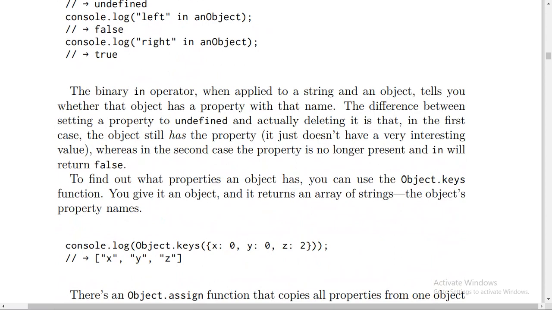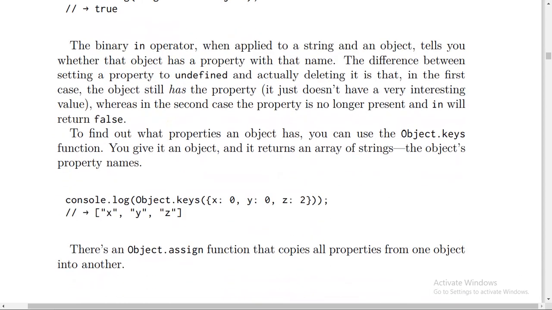To find out what properties an object has, you can use the Object.keys function. You give it an object and it returns an array of strings, the object's property names. Like this example now: console.log(Object.keys({x: 0, y: 0, z: 2})); the result will be ["x", "y", "z"].